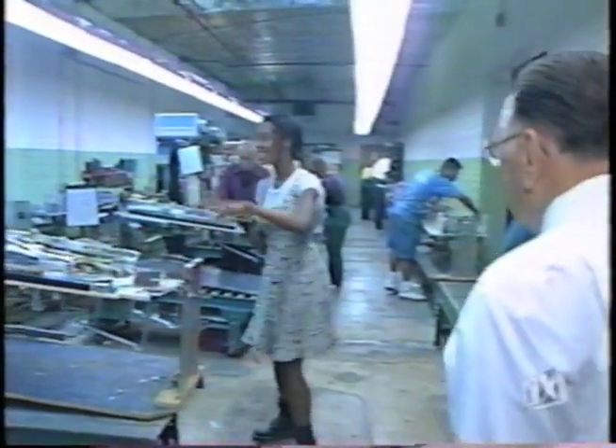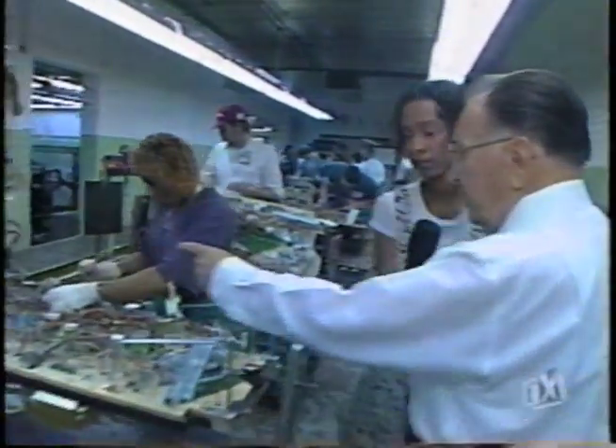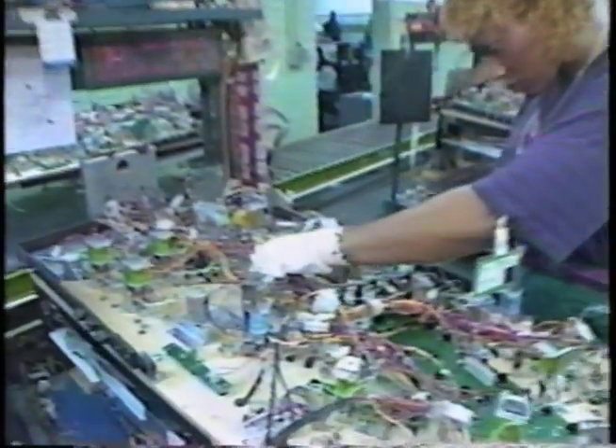Now, what's happening over here? Come with me — this is the testing area. What are they testing? We are testing here for every possible component that may not be functioning correctly. The dot matrix, as he's showing now, shows any possible area in which we find ourselves with trouble on the game. The matrix is up there. What she does now is adjusting all the different switches on the game and at the same time finding any problems that we may have with the game.